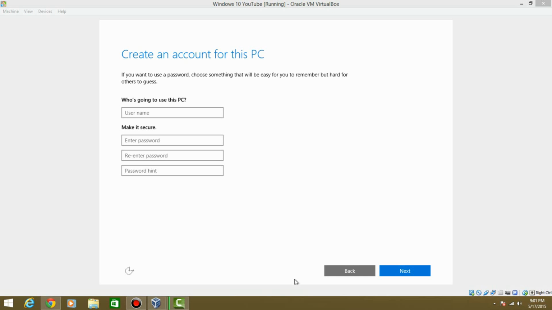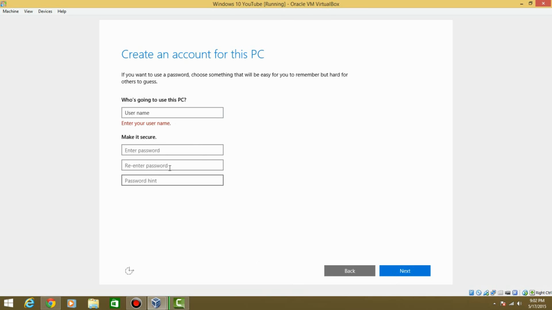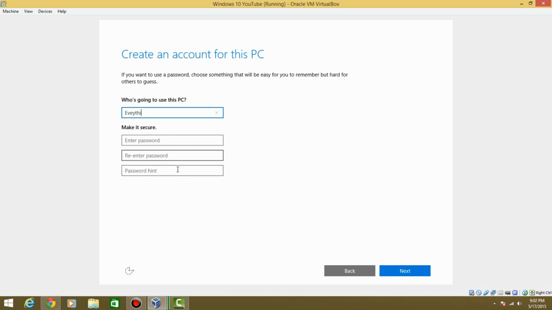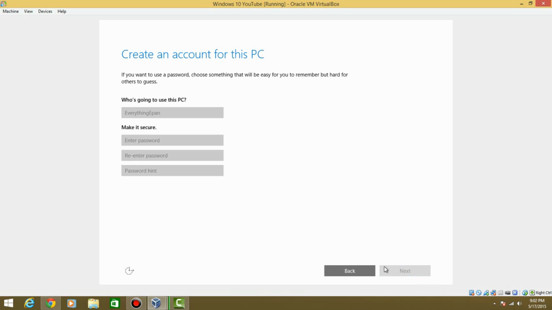Okay, that screen literally came up right after I ended that last cut. It asks who's going to be using this PC, and I guess maybe since it doesn't have an internet connection or something, it's going to make you have a username since it didn't go with my Microsoft account. If it makes us do a password, nope. We're going to just continue without a password. And now I think it's going to get to that point where it's going to load your start screen and all that. So for some reason it didn't recognize my Microsoft account. I don't know if it's because we have internet access or whatever, but I don't know.